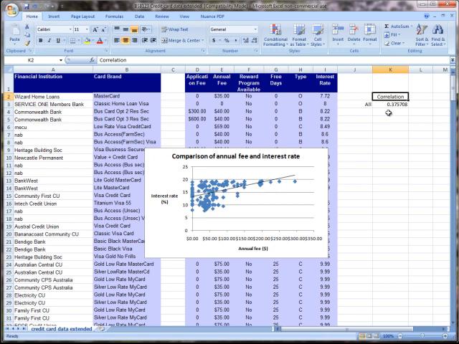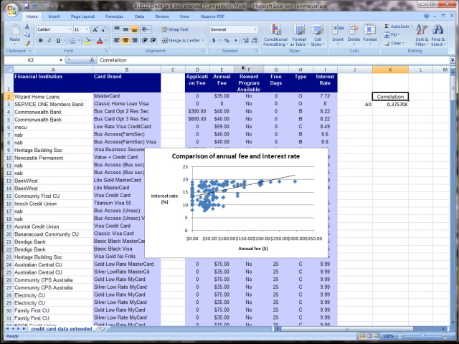And the next part of the question suggests a way to do that. So what we're wanting to do now is work out correlation for just the cards with rewards and then without rewards. So we might in fact start with the scatter plot again, and the idea is we've got this scatter plot with all the cards. What we want to do is distinguish between which points belong to cards with rewards and which points belong to cards without rewards.